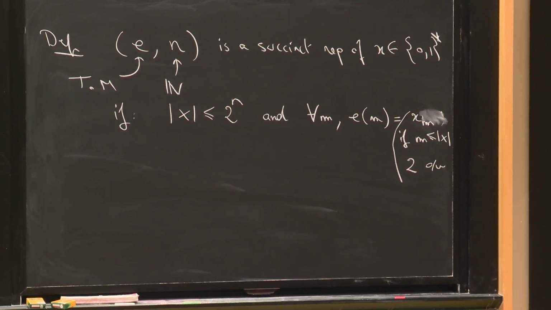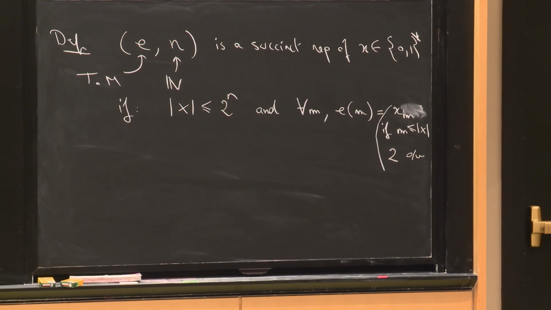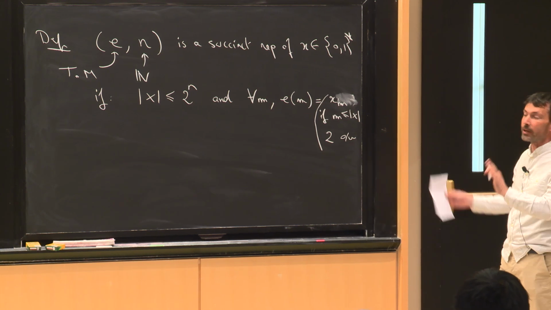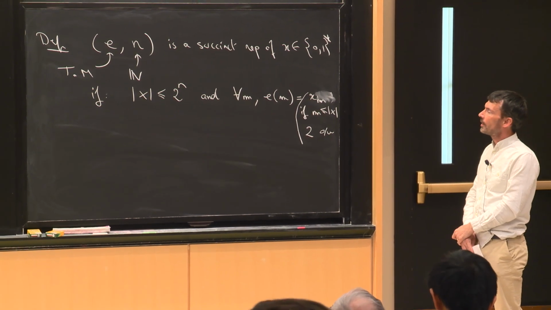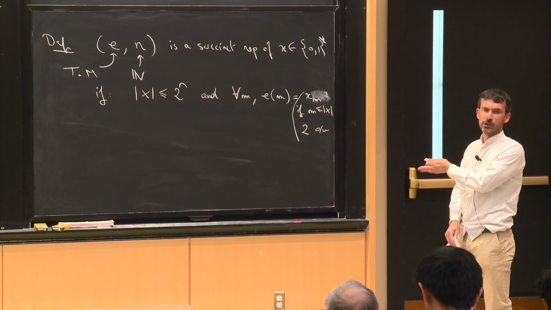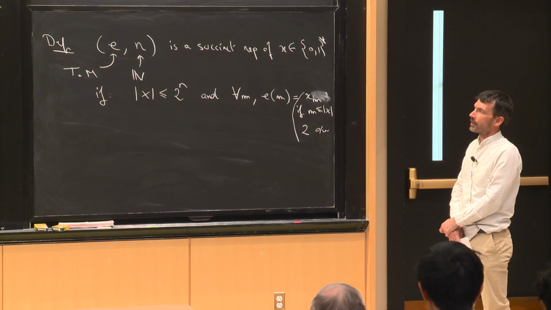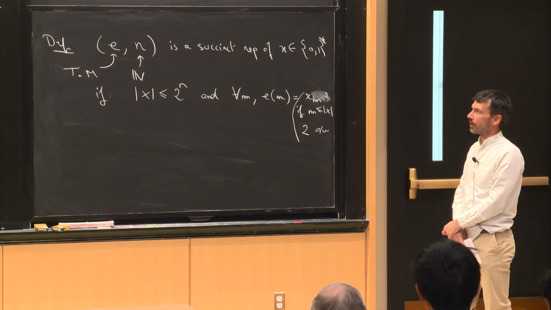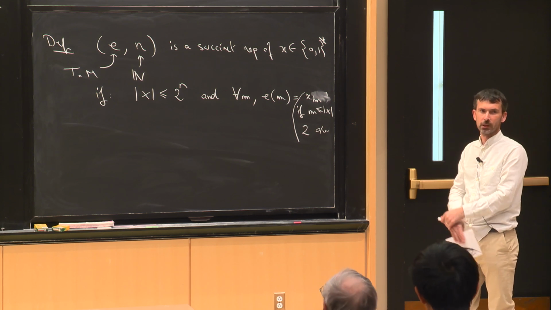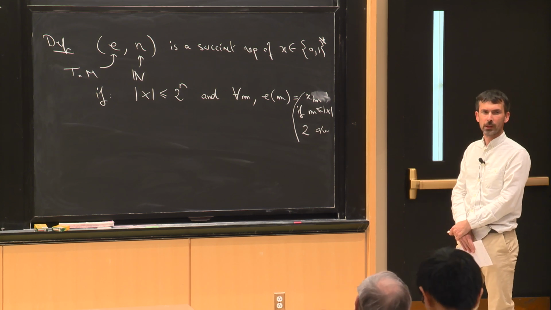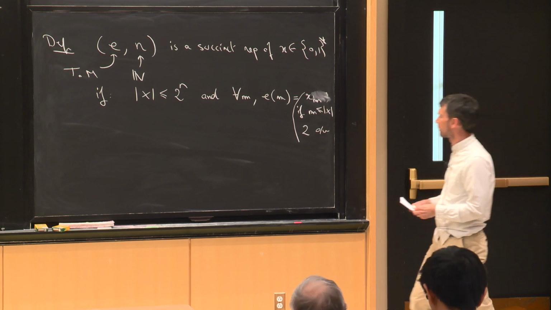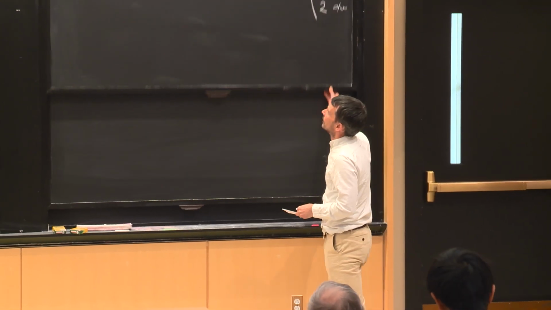Think of the string x as very long, but with a little bit of structure. Not every string is going to have a succinct representation. But if this string has a bit of structure, for example, x is the string 0, 1, 0, 1, 0, 1, 0, 1, of a certain length, then there is a short program that computes the m-th digit just by checking if m is even or not, and maybe checking if m is too long. So some strings have succinct representations and some don't.